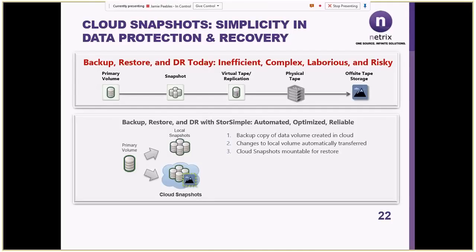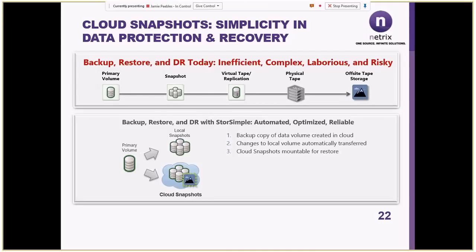and taken to an off-site location. With StorSimple, we'll take that primary volume that lives on the unit. We can have local copies, local snapshots of that data, retained more frequently than once a day, so that we have those very short recovery point objectives. And then as changes are made to the local volume, they're automatically transferred up through that snapshotting technology.